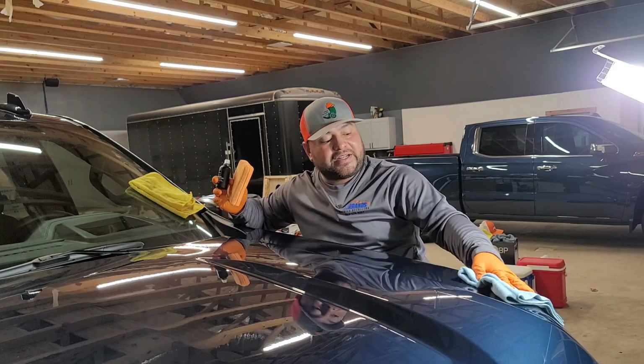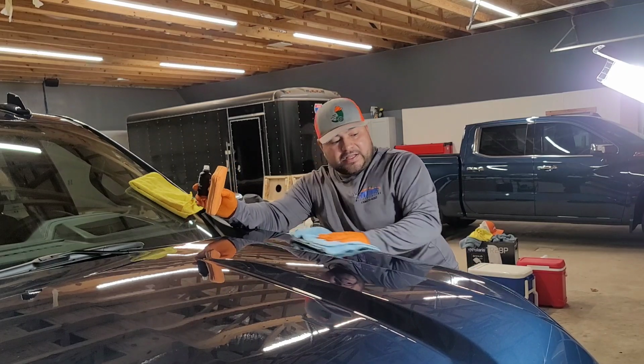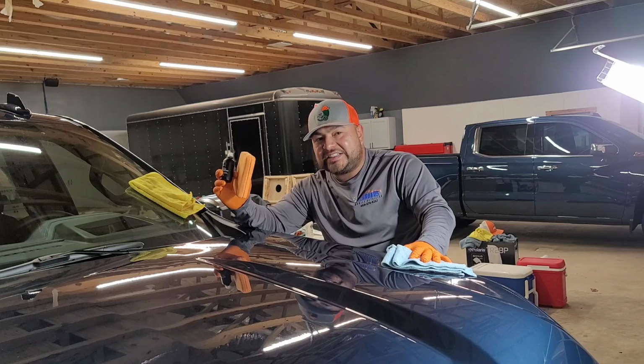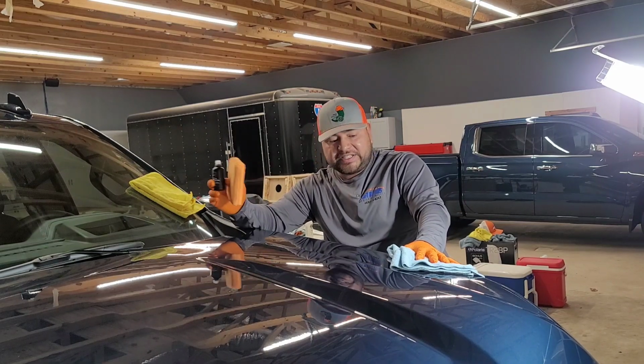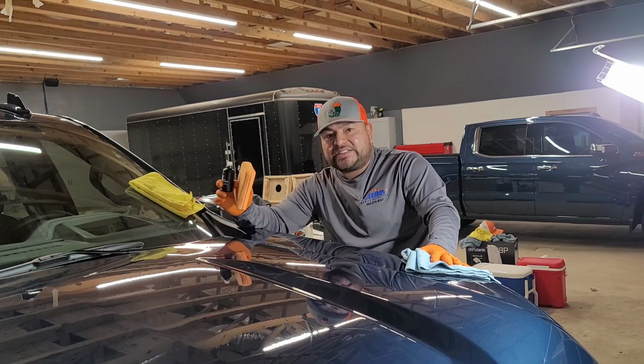But we're gonna go ahead and just continue coating this truck, and I really wish it was sunny so I could show you how glossy this paint looks, but we're gonna continue, and I'll bring you guys to the very end, kind of showcase the after.